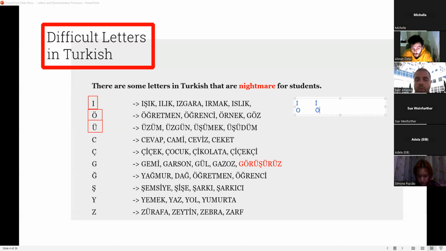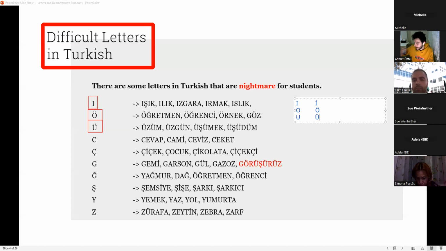And for the last one, the back vowel version is U, and the front version is Ü. Again, the only thing that I'm doing is putting my tongue at the back and front when I'm trying to pronounce these letters. And then I will soon pronounce these words. But before, let's hear from Michelle. Michelle?